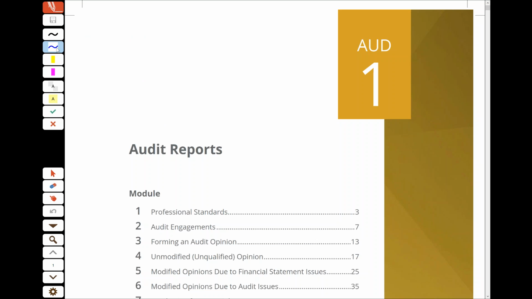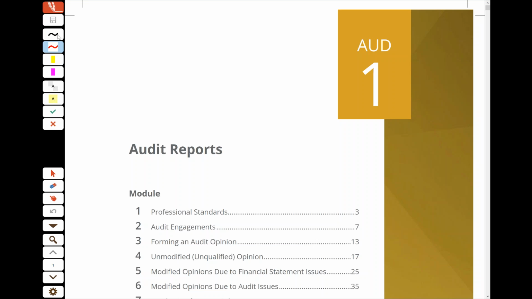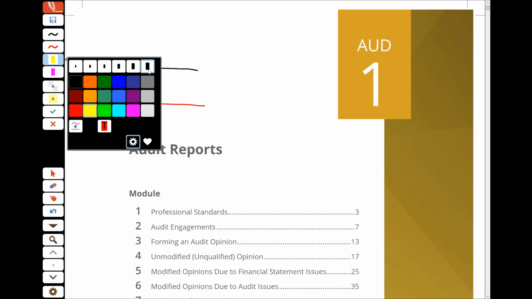Let's go down to the next squiggly. I don't want blue, so I'm going to, again, click on that, hold it down for just a second or two till the pop-up comes up. I'm going to go to the same thickness as I chose on the black one, which is the fourth one in there from the left, and I'm also going to select the red ink. Click on it again to take it away. Now it's going to default to those thicknesses and colors that you selected. Highlighter defaults can be changed the exact same way. I'm going to select the thickest option they have there and also leave it at yellow.